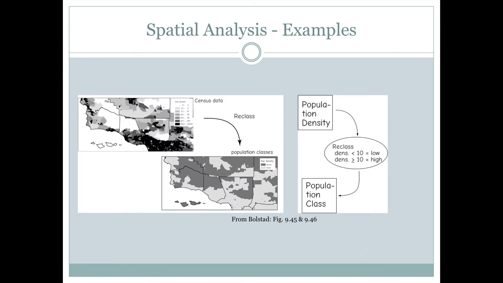But the other thing is population density. So here we're looking at what the census data is telling us, how many people per square mile live within an area. And then once again, we're breaking this down into two classes.